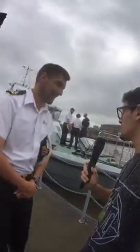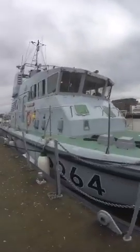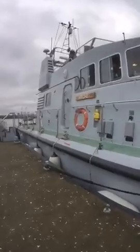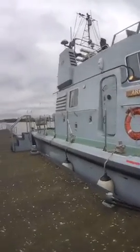Let's walk on board and do a little bit of a tour. Absolutely. So Archer herself, she's 20 metres long. We're capable of reaching speeds of up to about 21 knots, so pretty fast in terms of maritime and naval standards. Powered by two big marine diesel engines at the back, and they go right up on the plane. So we're really quite manoeuvrable and capable vessels.